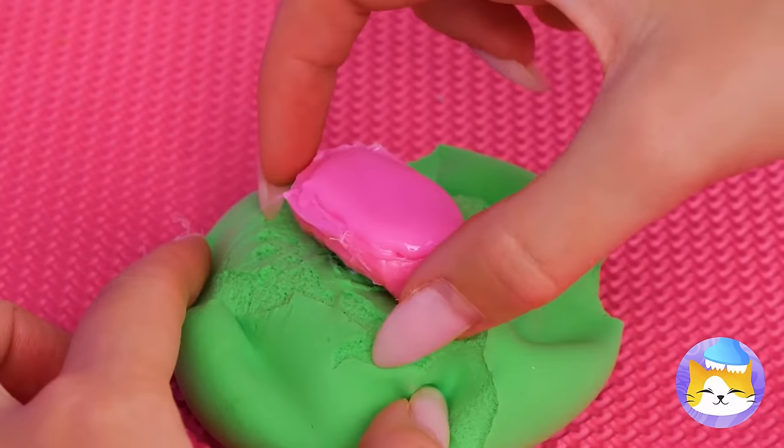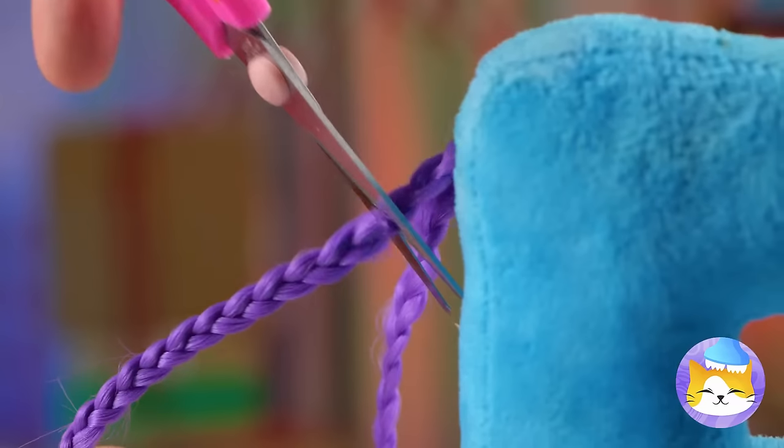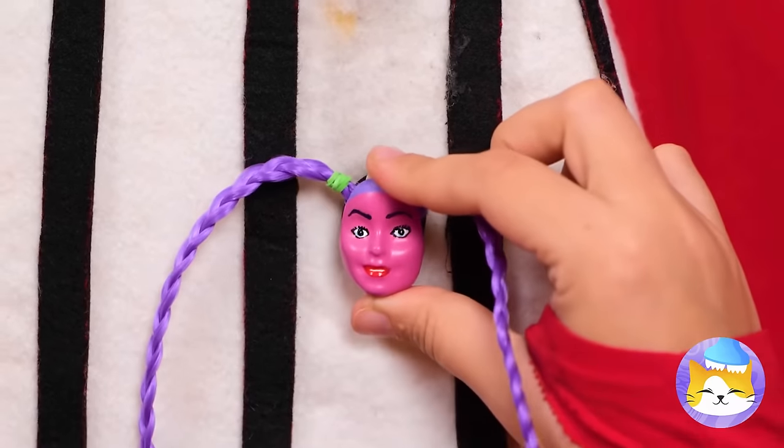Look, it's your brand new filling. Now we need to borrow some braids. Add to the face. Now fill up that hole.